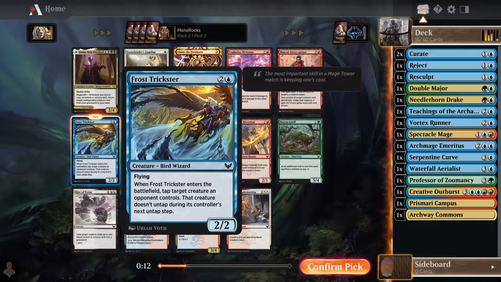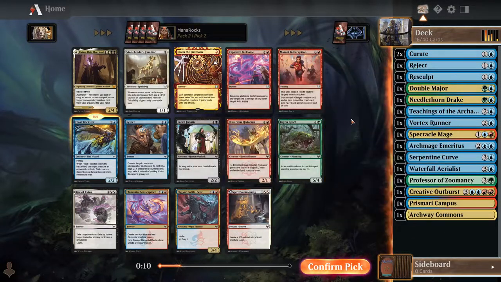Trickster's just good. There's no ifs, ands, or buts about it. This is just a good card. And I'm confident enough in that I'll take it and be really sad that I didn't open Extus in my first pack.